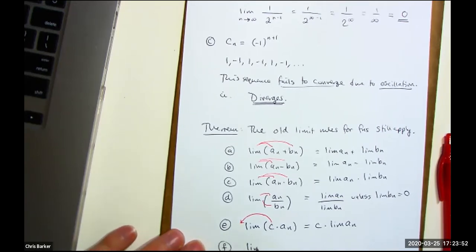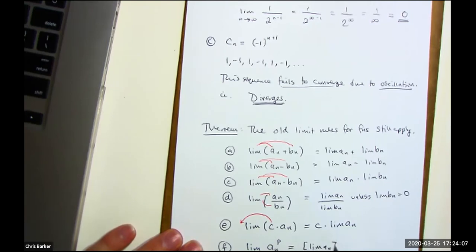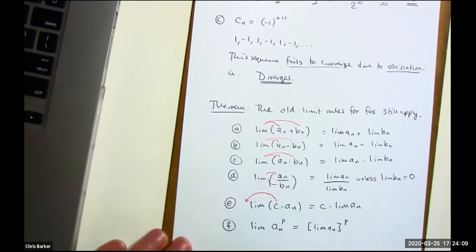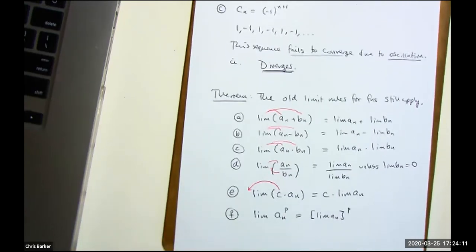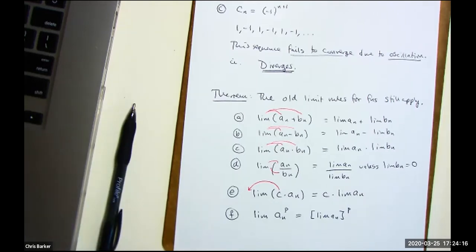And one last one here. If you take the limit of a sub n and it's raised to a power, you can actually move the limit to the inside of the power. So you can rewrite this as the limit of a sub n with a power on the outside, like that. Okay, that was a rule we had for regular functions as well. You can take the limit to the interior of a power, of a composite function where the outer function is a power and the inner function is whatever.